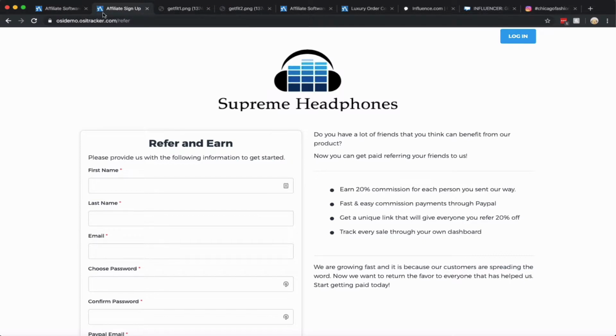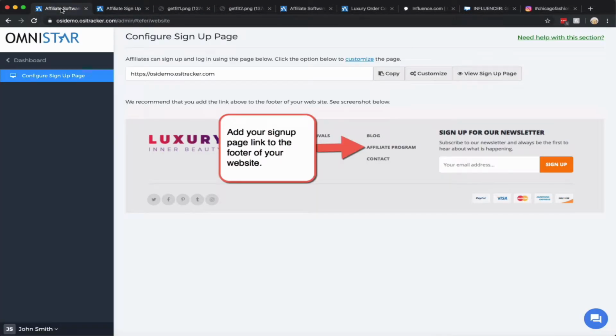And so once you've got this form looking how you want it, all you need to do is just link to it from your site. So just like in this example here, we recommend adding a link to it in maybe the footer of your site, maybe even in the main navigation, or whatever touch points you think you want to get eyes on. You want people to sign up.